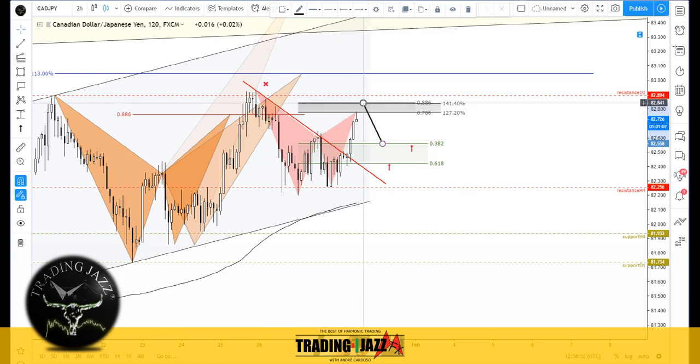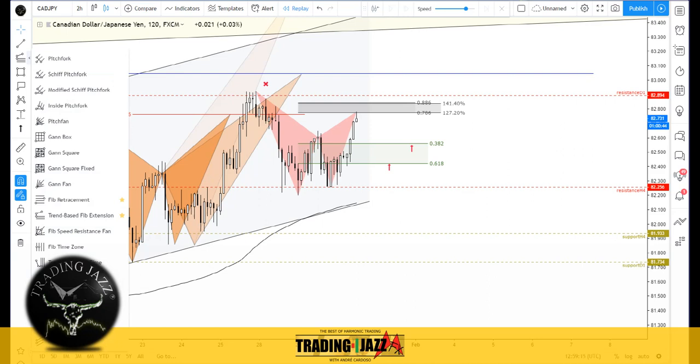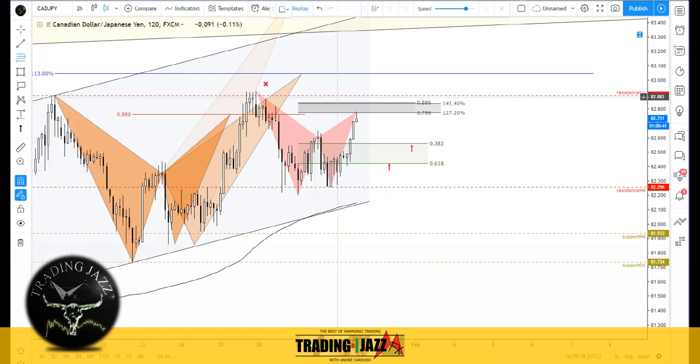This can be also considered as a BAT pattern, very similar to the one above, but it needs to trade at 88% retracement. So the Gartley, actually let me measure this retracement, because this is important, because that will distinguish between the Gartley and the BAT pattern. Let me just check before assuming this is the golden ratio retracement there. It seems like a golden ratio retracement, but we never know. Yes, it is. Actually, the market has nailed the golden ratio there.